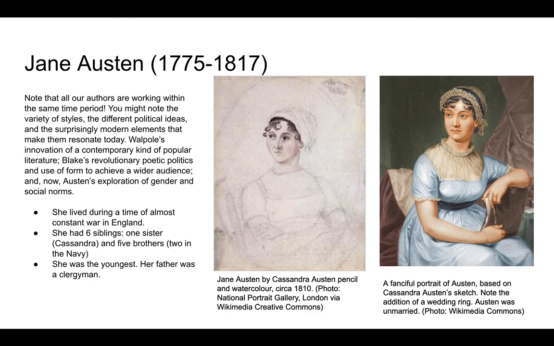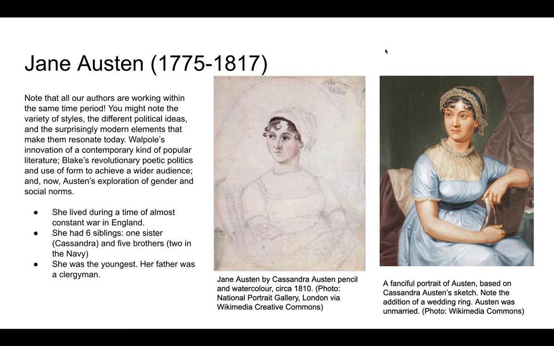I've included two images here that you might find interesting. The one to the left, a pencil and watercolor sketch, is by her sister Cassandra Austen from around 1810, just seven years before she died. The portrait on the right is the one you'll most likely find if you search for Jane Austen on the web. This is actually a kind of made-up portrait based on Cassandra Austen's picture. What's really interesting is that she has a wedding ring on her finger — and Austen, of course, was unmarried. She never married throughout her life, and that is something to think about as you're reading this novella.